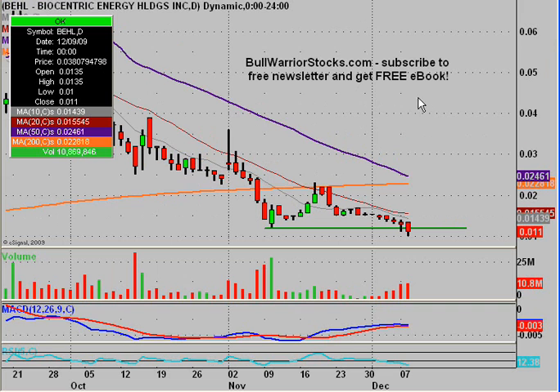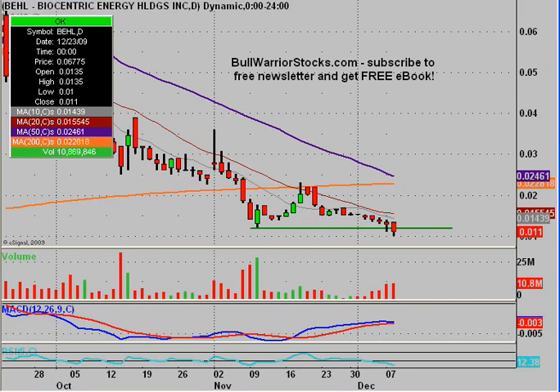On that same note, for the traders out there, this is a nice little risk versus reward play, meaning you don't have to risk a lot but you could make quite a bit. Let's say you wanted to hop in right around this area. You could pick up some shares there, and this is key — you put a stop loss in somewhere below the low. So you buy some up here, put a stop loss somewhere around that area. This rectangle represents your risk — that's how much you could lose on this play. But your possible reward, say you set a price target up here at the 200-day, would be this whole larger rectangle. As you can see, the risk versus reward is heavily in favor of the reward.